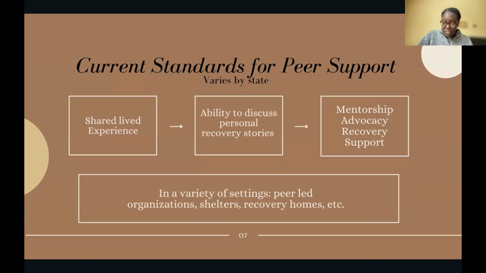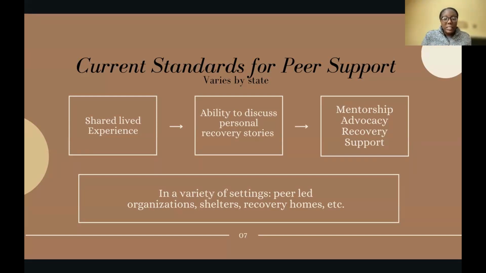In addition to advocacy, everyone knows that the road to recovery is not easy. You will fall, and it's important that you get back up again. And so advocating for one another in this deep, intentional way, knowing that you've been there, is an important and essential part of peer support as well. And so that includes the recovery support, getting people to places where they feel that they have the opportunity to get back on their feet, getting people to places where they feel that they can be all that they desire to be and more.